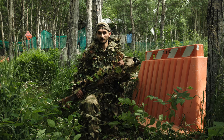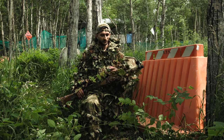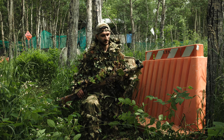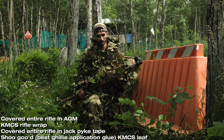Now, there are a lot of upgrades that you can do to this to make it shoot like a freaking monster. Now I'm gonna go through my entire setup here, okay? Just from front to back, and I'm also gonna shoot the gun to show you guys how freaking quiet this gun is, okay? So right off the bat, I did cover this in some AGM, summer crafting material.